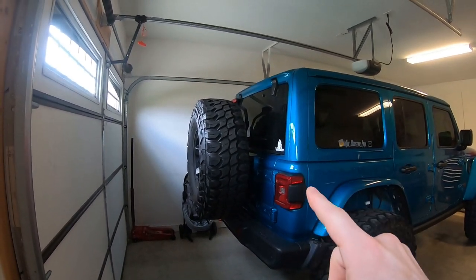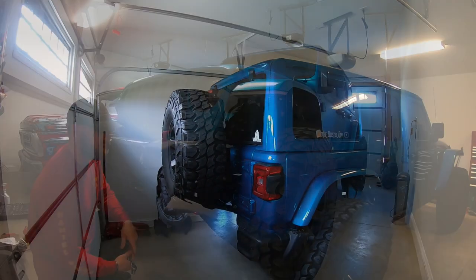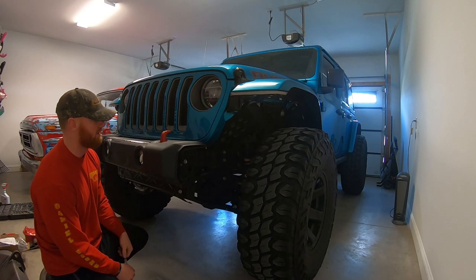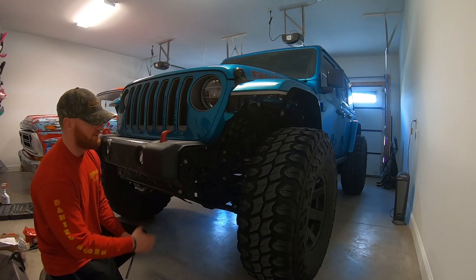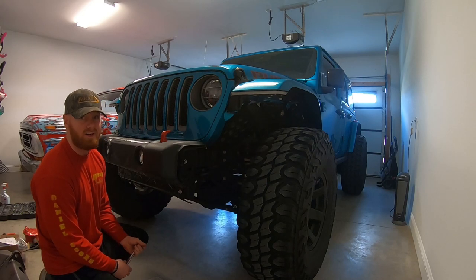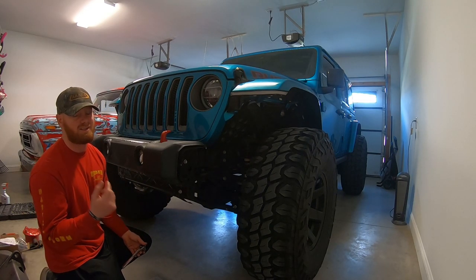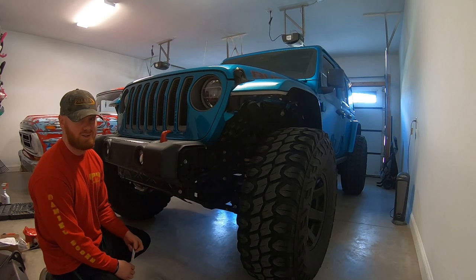I will prove to Julian in this video — it doesn't take multiple people. He thinks I always get someone to help me, but I never do. Also, a lot of people keep asking: is this a JK bumper? Yes, this is a JK bumper — it's off of a stock Sahara. We literally just took a sawzall to it at one point because they didn't want a long bumper anymore. But a lot of people think you can't interchange a JL and a JK bumper — here's proof that you can.